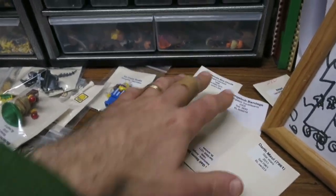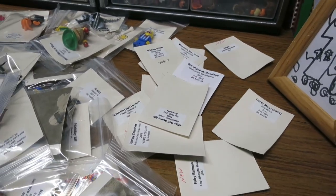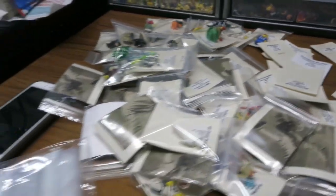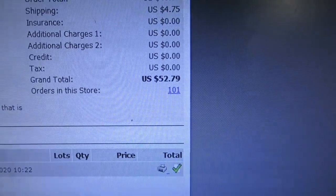There's quite a few that I need parts for that are in my waiting for parts and added to my wanted list, though. And there's probably about 5 or 6 I put in my photo bin over here. It's Monday today. I'll probably do this Tuesday night once I fill it up some more in the next 2 days. And then I guess I placed order number 100 the other day, but I have order 101 with this store.